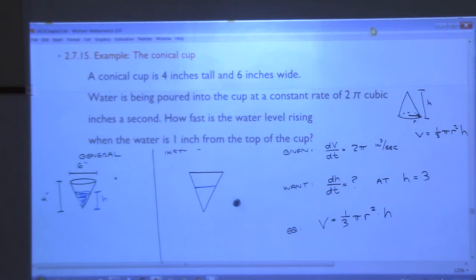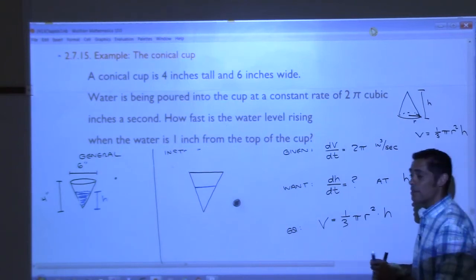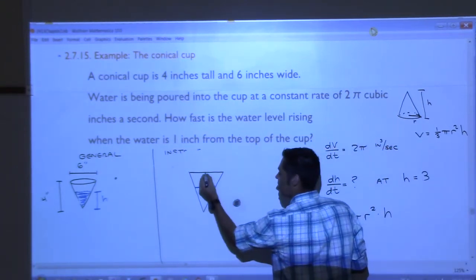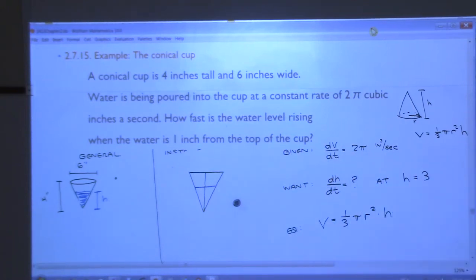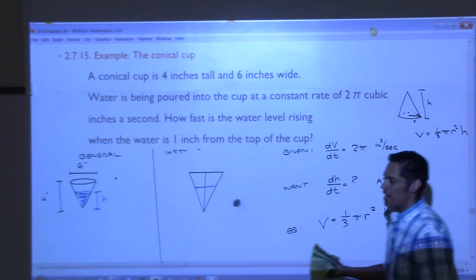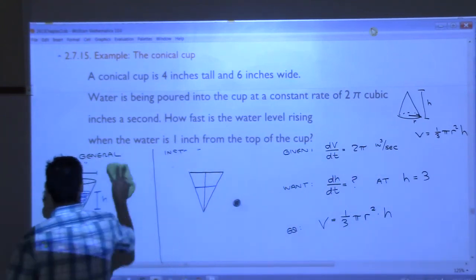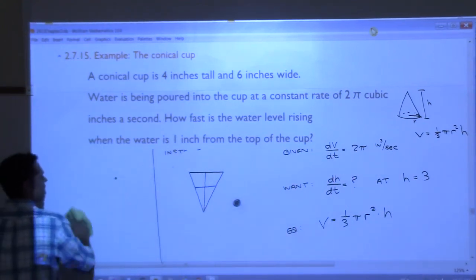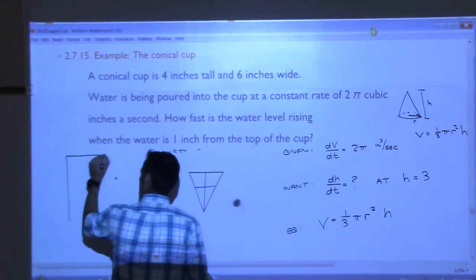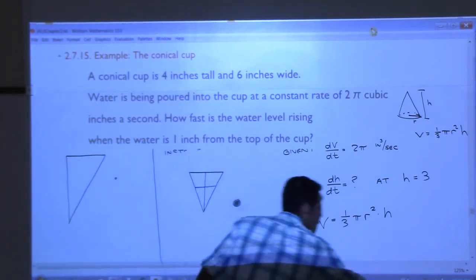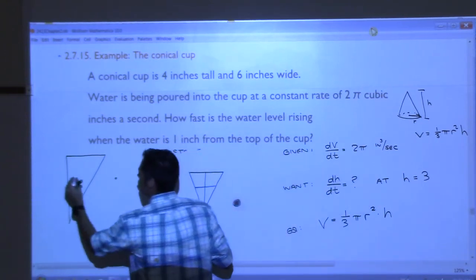Everyone see that? Now, what I'm going to do next is go to the midpoint and drop straight down like this. Y'all still with me? Now, I'm going to draw this. I'm just going to look at the right side of it. I could look at the left side, but I'm just going to do the right side.